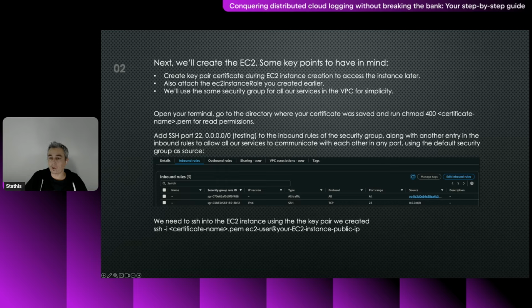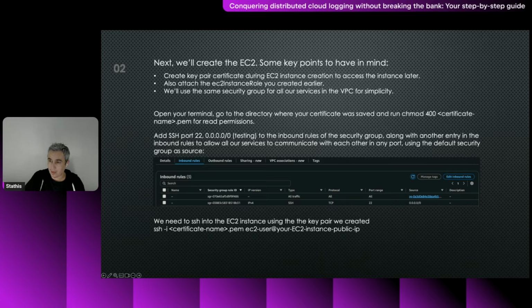Then we move on to the AWS console, and we go to the security groups, and we add this entry for SSH port 22 for the source 0.0.0.0/0, which means basically that we allow communication to the EC2 instance from anywhere.